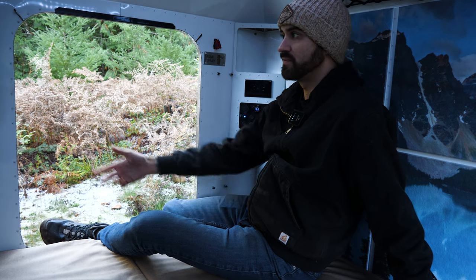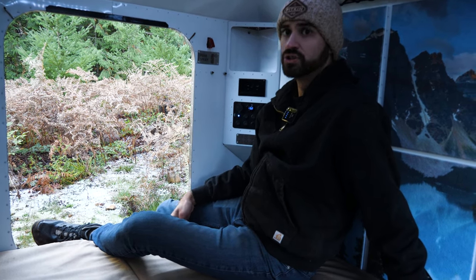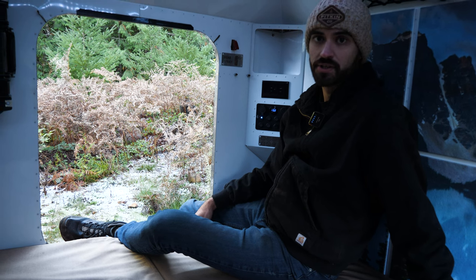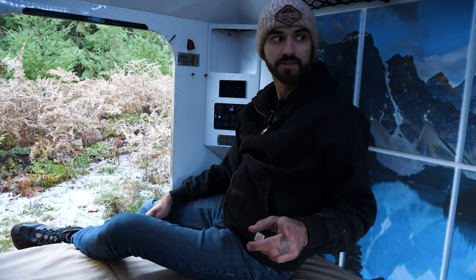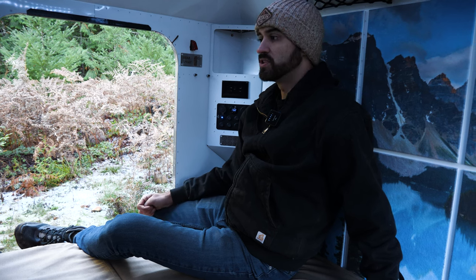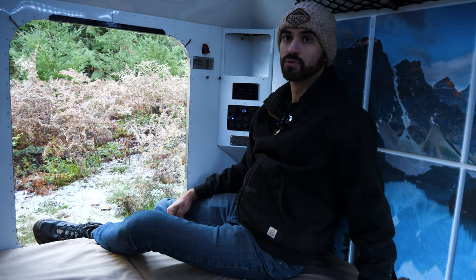The storage in the ELE is phenomenal. We have lockable boxes here, which are really nice, and tons of storage for clothes, shoes, boots, or whatever you might have, with nets so when you're off-roading none of your stuff gets scattered throughout the cab. There's also a carbon monoxide detector, which is fantastic with the propane heater. You have lots of USB plugs on both sides of the cabin and 110 outlets. You have four 100-watt Renogy lithium batteries, so you have tons of power with the solar and the gas generator — you're not going to run out of battery. Above you there's a hatch so you can either escape through the roof or just go up on top.